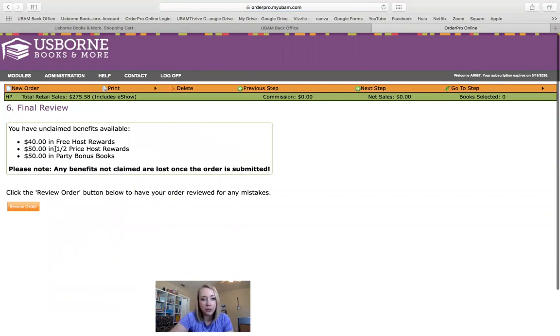And it'll tell you if there's any credit that you haven't used. Do you want to use it? And if you do, then just go back previous till where you add more. Then you hit review. It'll bring up a customer address, and I just verify with them, hey, is this correct? Send them a screenshot, or if you're on the phone with them, you just double check the address, and then you hit submit. When you hit submit, it'll say your order number, and then at the bottom it'll say post to expense ledger.